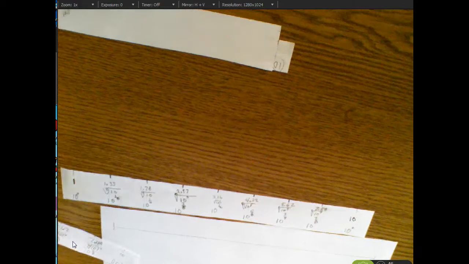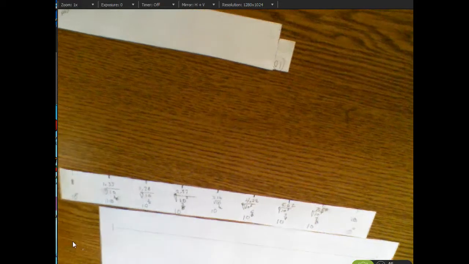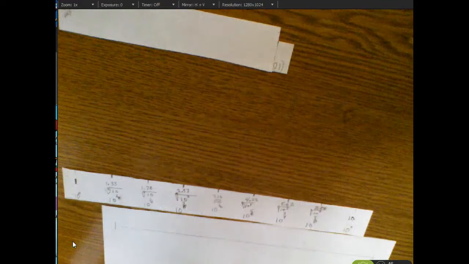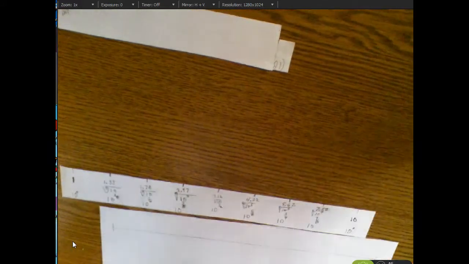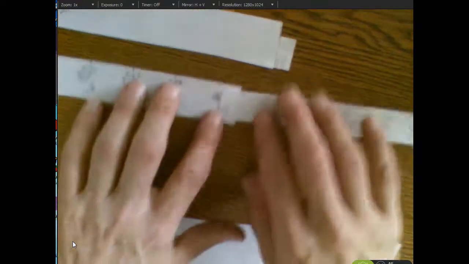So Katie's going to take her bottom scale, and she's going to cut her bottom scale at the 1. Well, I'm going to cut it for her because I've got my scissors right here. Everybody's going to cut their bottom scale on the left side with the number 1. Now I'm going to take my scale right here, and if you look closely at what I'm doing, I'm going to zoom in on it.